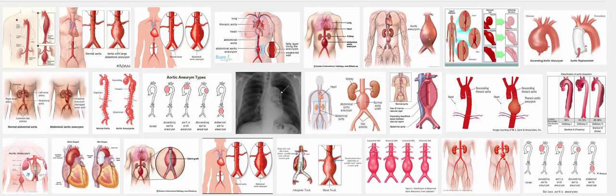What are the treatment options for this condition? A small asymptomatic AAA can be treated conservatively with frequent ultrasound surveillance and smoking cessation. Rapidly expanding aneurysms, or those greater than 5.5 centimeters in diameter, require surgical repair.